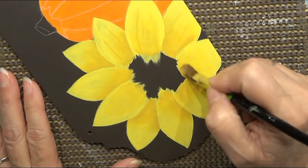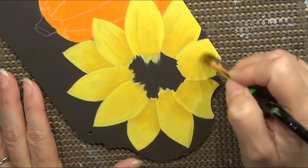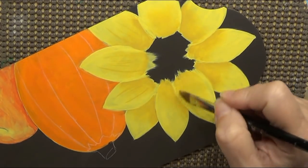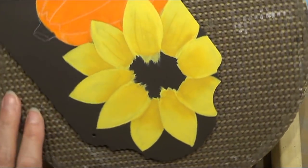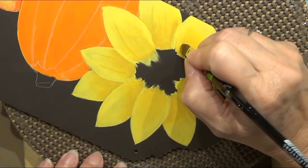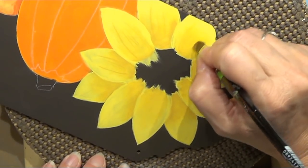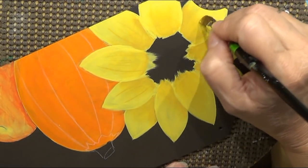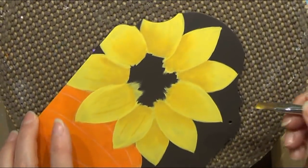This one looks like it needs to be a little bit darker in here. And this one, a little bit darker. All right. Go back to adding some lines in here. You can leave the lines completely off if it's not a look that appeals to you.